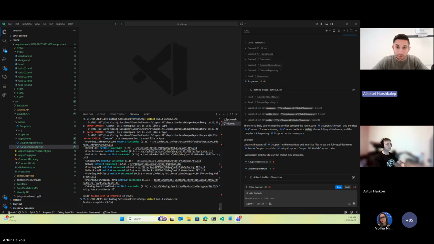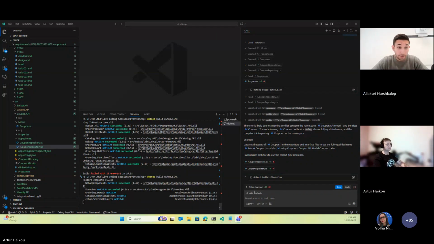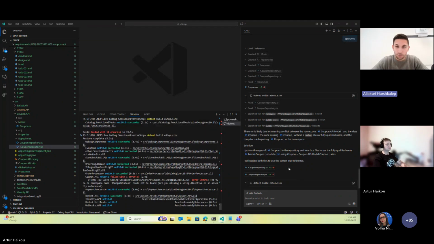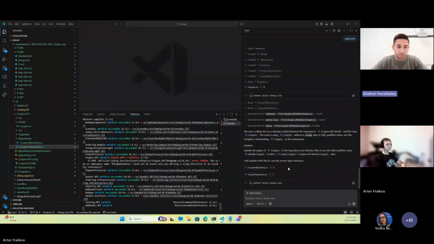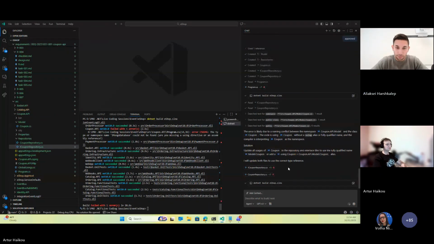And I guess some namespace conflicts appeared. But this is what you should polish after you generate the code, manually.